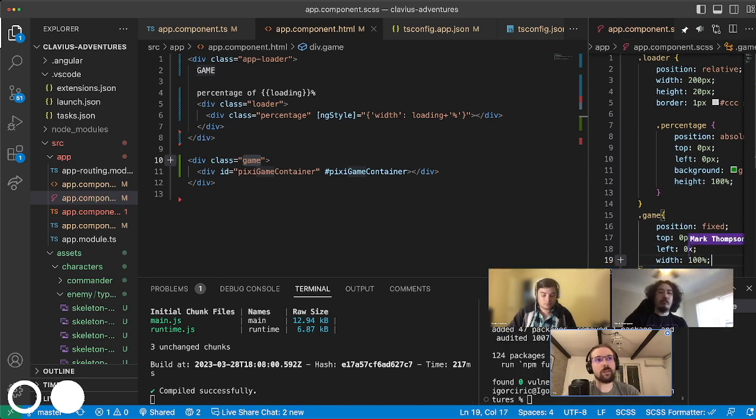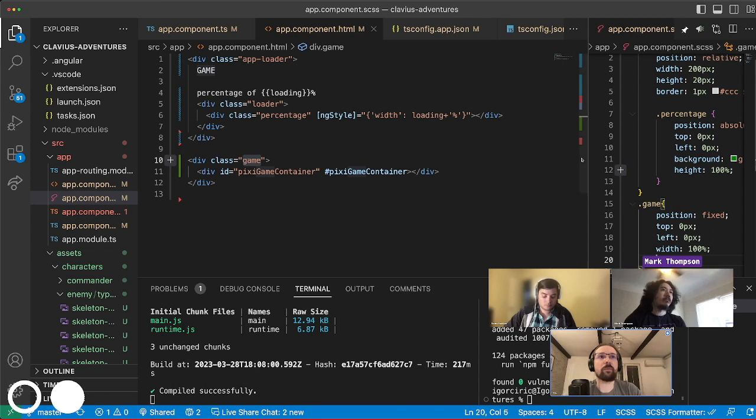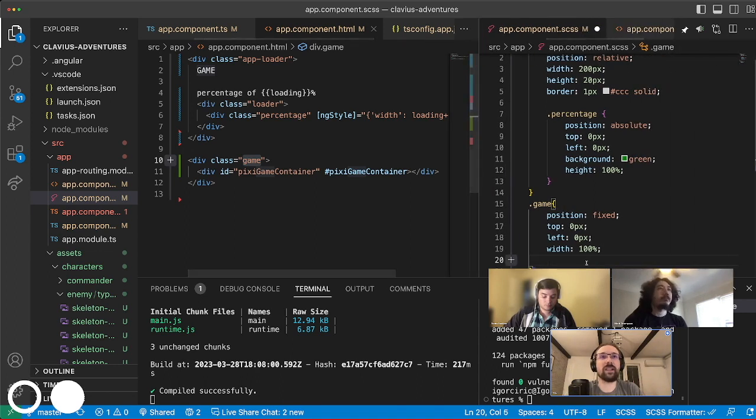So this is one of my approaches that I find actually very useful, since you are expecting the game to be fitted inside of your screen. It's not very common to use position fixed in CSS, but in this case I find it actually a good approach.